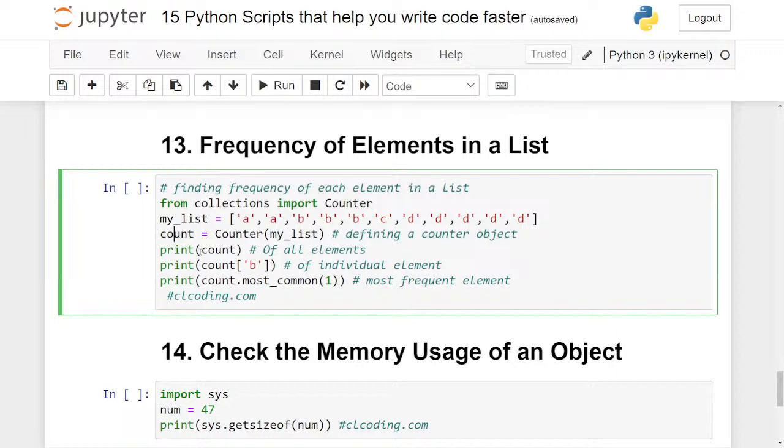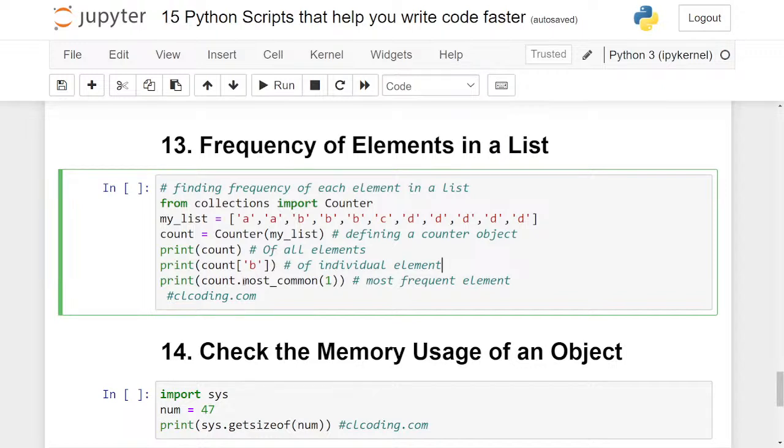And now we are going to print the count. So simply we are printing count. Now what will this print do? This will count each element, how many times it is repeated, and then it will show it. And suppose we don't want to search for every element, I just want to know only about b, how many times b has been repeated. So I can give it this way: print count, and then under the square braces I will give my element name, and then it will show me how many times b has occurred.